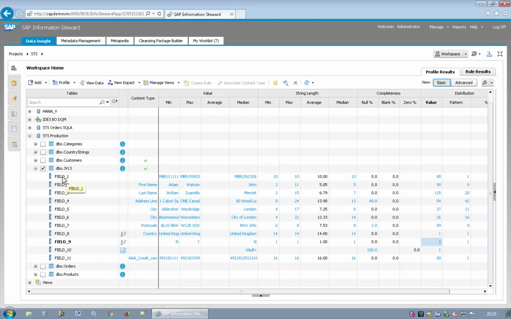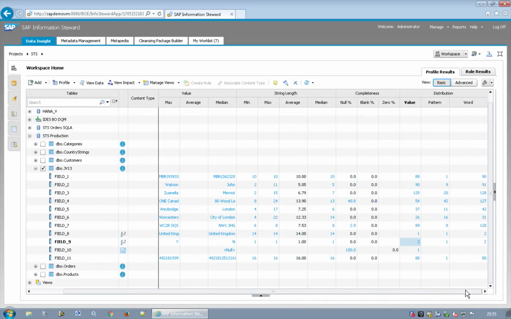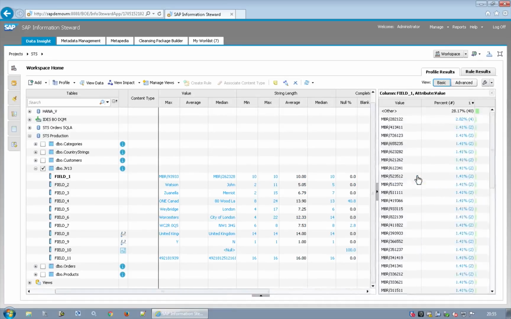If we look at field 1 on here, this one didn't have anything in either. So field 1, and I look at the values that are contained on there, then I can see that these look like, and as someone who understands our business, I can look at this and say, well, actually, that's the membership number. So that's our customer's loyalty membership number on there. So that is personally identifiable, but it doesn't know about that. So what we can do is we can teach the system that.